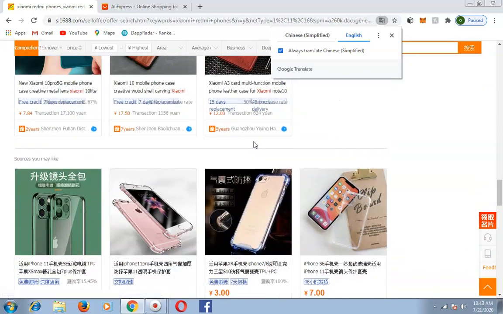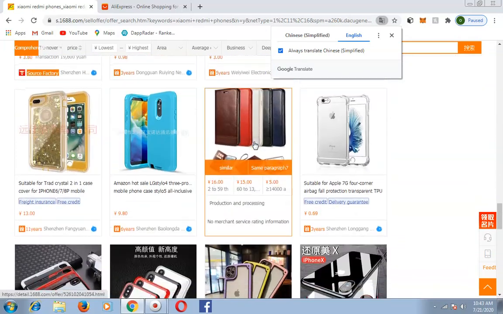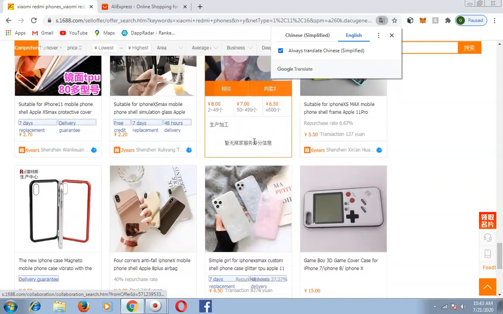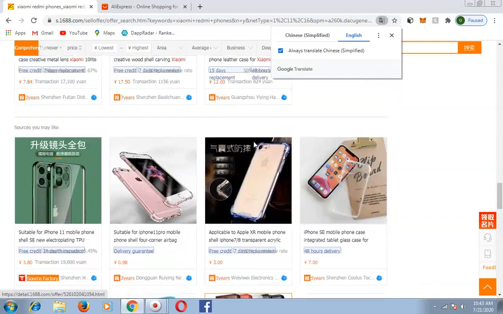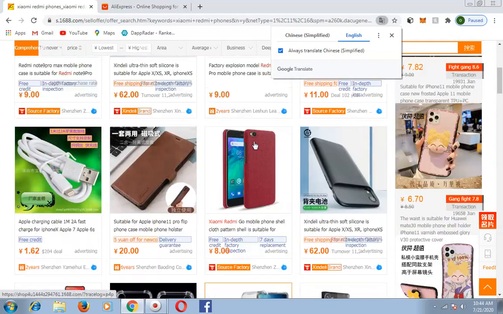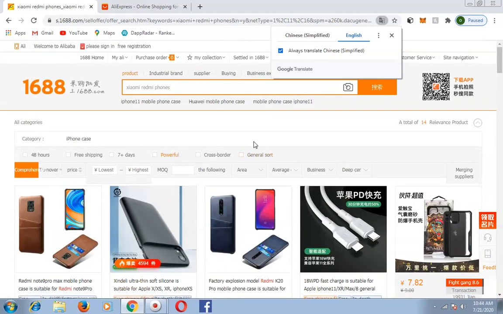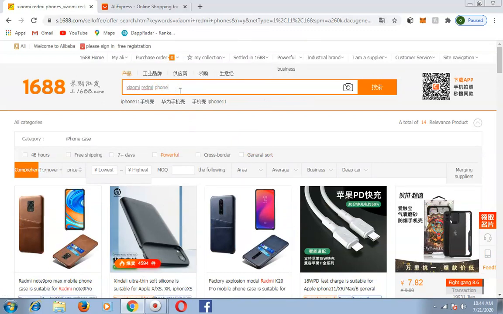Or let me just type mobile phones. That will really help us to understand the point I want to make.